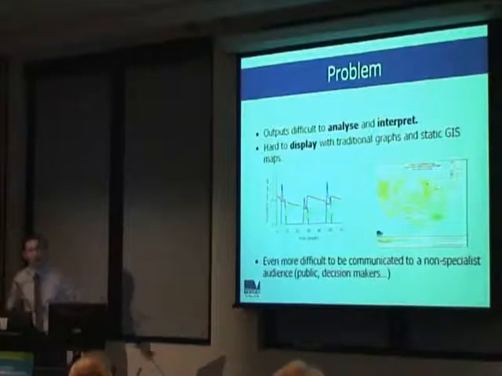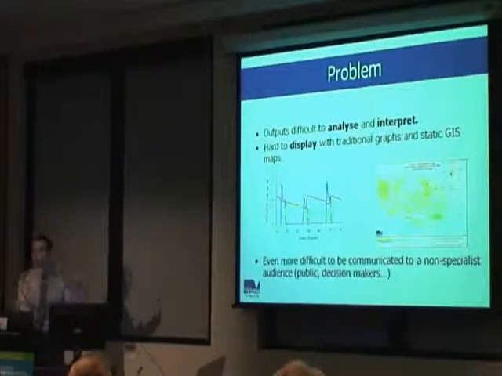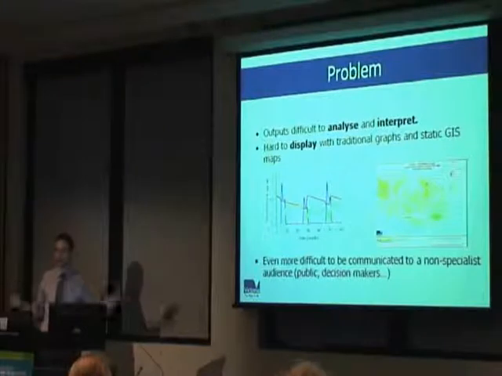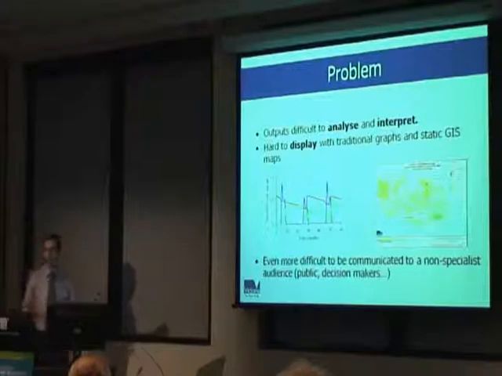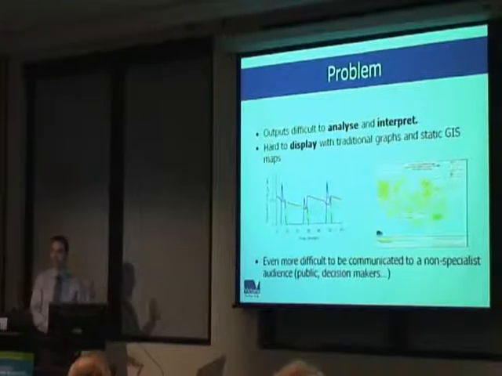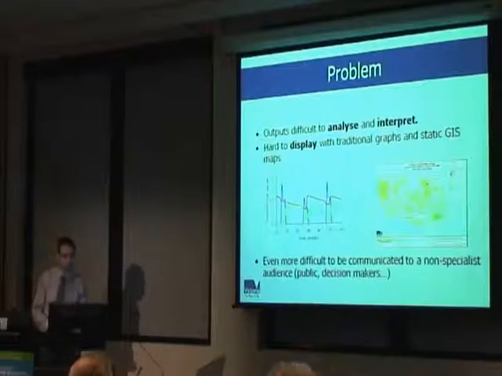I mean, graphs are really nice if you only have one variable through time for one location, but if you start having thousands of graphs it becomes very difficult. Maps are good for one variable through space, but if you start adding multiple variables or multiple time steps, it becomes very difficult to understand what's happening.